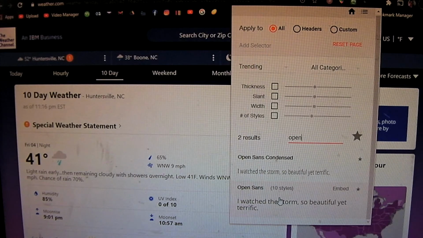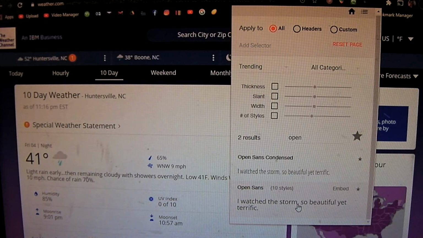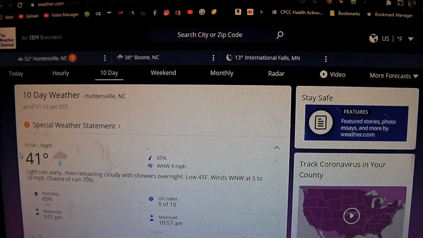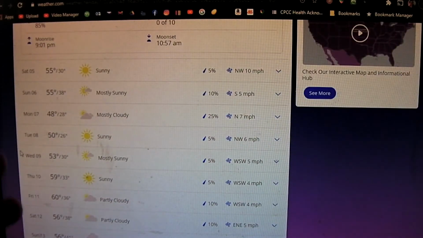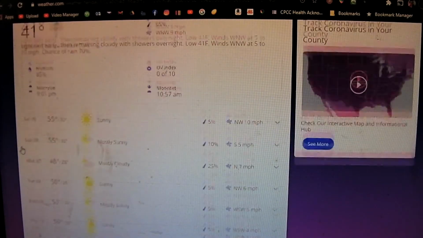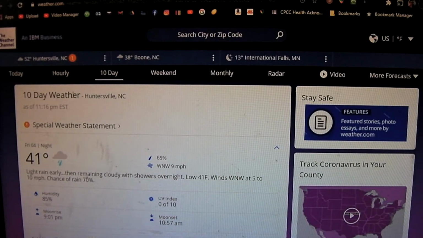Open Sans, and if I select it, watch what happens to the website. So much better. Yeah, there we are. You can see it completely changed the typeface. It got rid of Segoe UI, and now we have Open Sans.